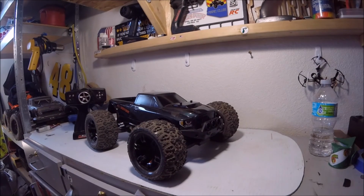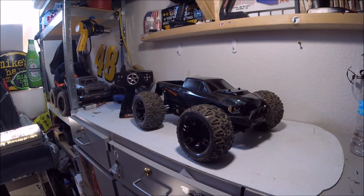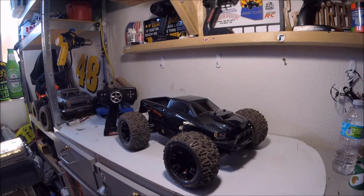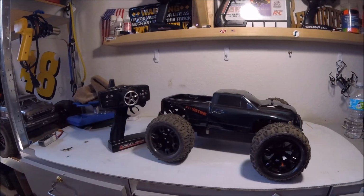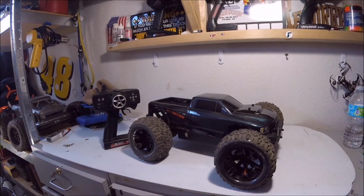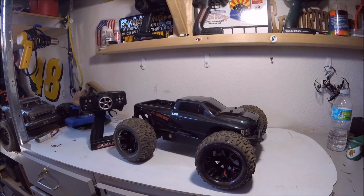What's up everybody, Matt here, and today I'm taking a look at the Team Redcat Monster Truck 10E. It's a mouthful, but a cool little 1/10 scale monster truck from Redcat. This is my first Redcat, and this is a ready to run truck, and I figured I'd take a look at it with you today, show you what it's got in it, and then we'll get some running video and see how this little guy does.